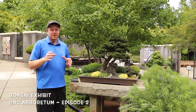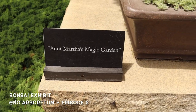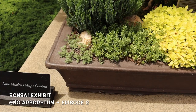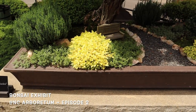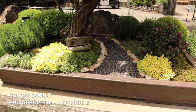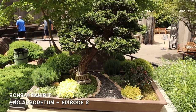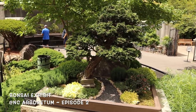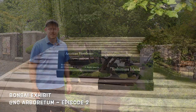So here we have something that some of y'all may have done at your own home. This is a fairy garden. What they've done is they've taken a bonsai and turned it into a fairy-like garden. This one's actually even called Aunt Martha's Magic Garden. We've got this garden setting, a bench right here, and some amazing plantings around, but with a bonsai in the middle that has this amazing windswept fashion. Really cool, something really unique to do.